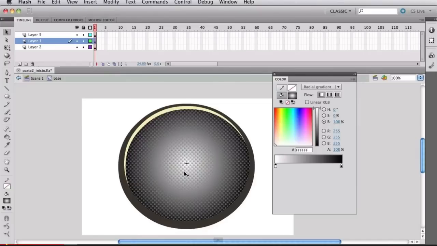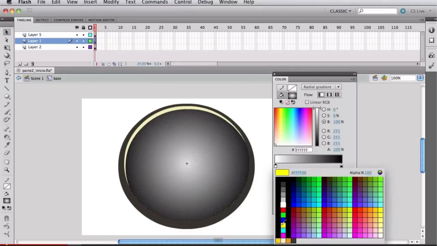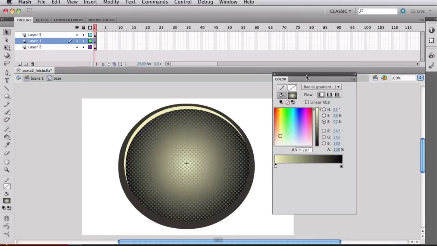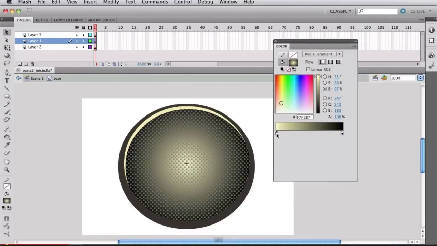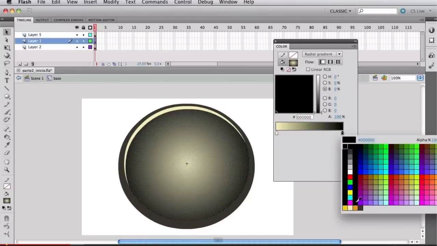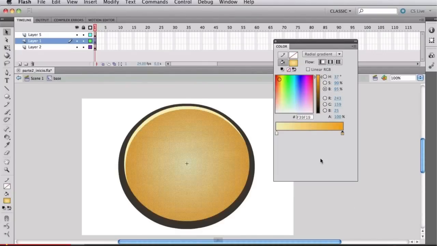So okay, now we're gonna unlock that layer and select the color, and instead of a yellow, we're gonna select that radial gradient. So what's happening here is the black color is represented by the square on the right, and now the yellow color that I just created is represented by the square on the left. So just to change those colors, you double click on that little square and then select the color.